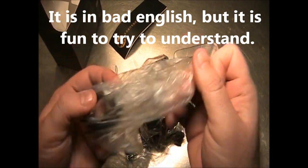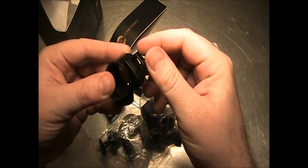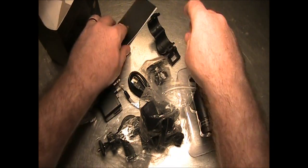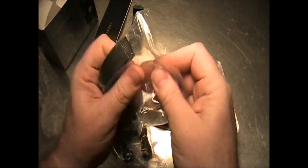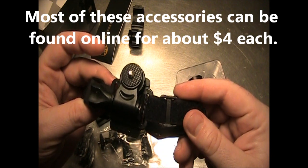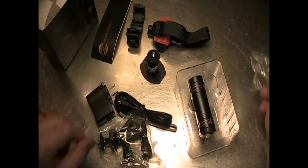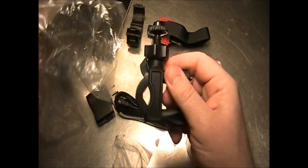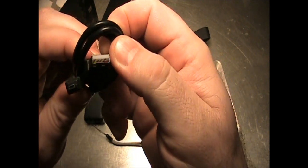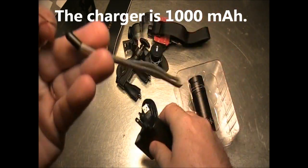Let's see what they have for accessories. This looks like a tripod mount for it — it unsnaps and lets you put stuff in. A helmet mount with velcro straps on it. A little sticky mount, bicycle mount, handlebar mount. Got a USB cable, mini USB cable, and just the regular port charger for it, and a strap.